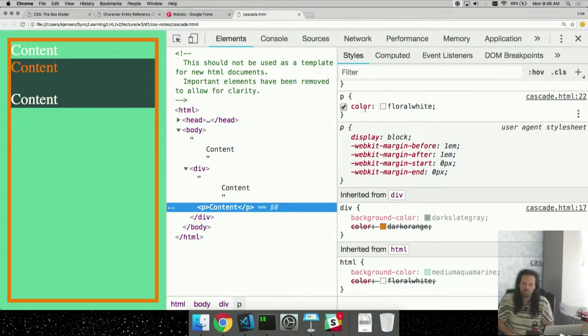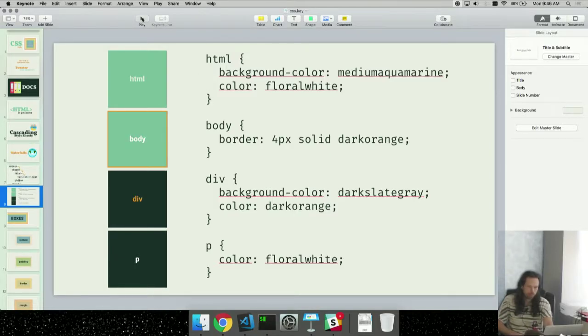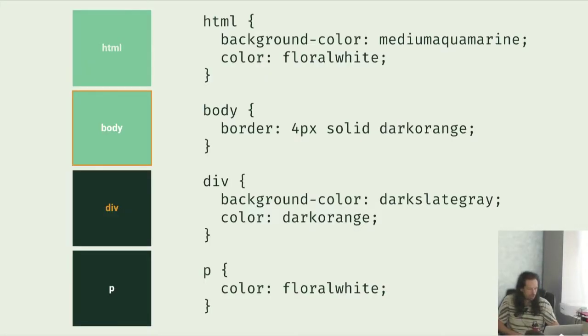So if we're smart about this, we can put just some styles at a high level and then only overwrite the things that we need. And this is how we reduce the amount of style we have to write, the amount of style we have to actually have people download. Imagine the bigger our CSS files, the more content people have to download. This makes our sites a bit slower. So as we get better at this, we want to use the cascading effect to our advantage. Is that cool? All right.